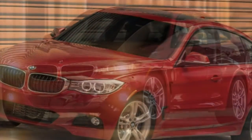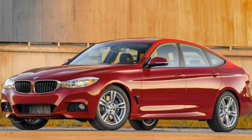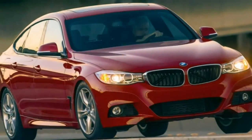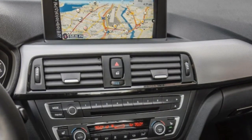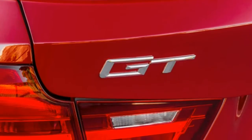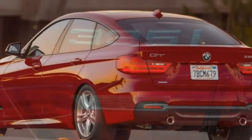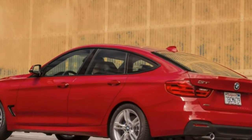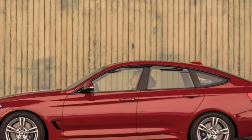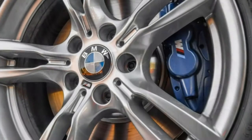The mainstay 3 Series engines are offered, and you get the same collection of features and impressive interior design as you get with the 3 sedan. All of these practical considerations may be enough to convince you, but there are a few more things to ponder. This version of the 3 Series is, indeed, larger and heavier, which means it doesn't drive as sharply as a regular 3 Series sedan. And while we're at it, well, say this: BMW does many things well, but styling beautiful hatchbacks does not seem to be one of them.